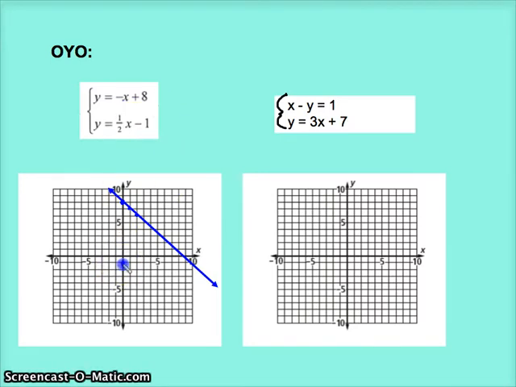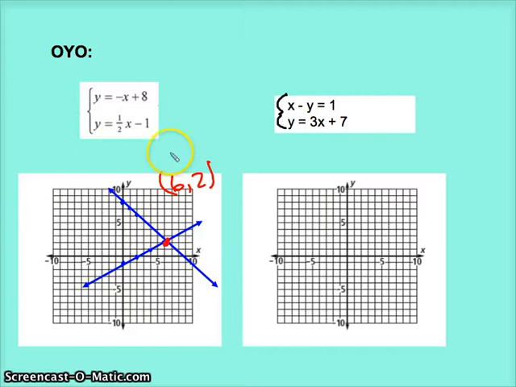Down here, I'm going to start at -1, and then I'm moving my slope up 1 over 2, up 1 over 2, up 1 over 2, and it looks like that's where we're going to intersect. So I'm going to go ahead and put my line through there and highlight that intersection with a red dot. It looks like my lines intersect at the point 6, 2. How about that? That was easy.